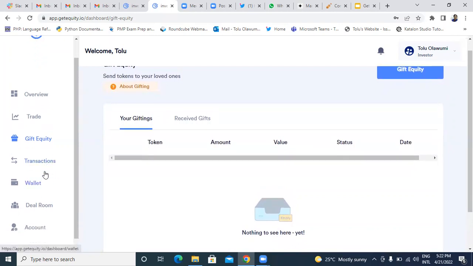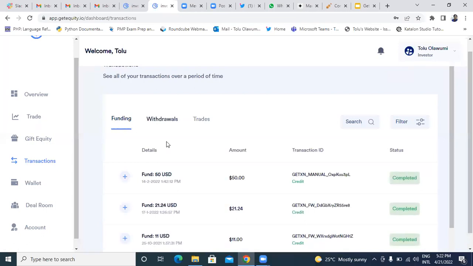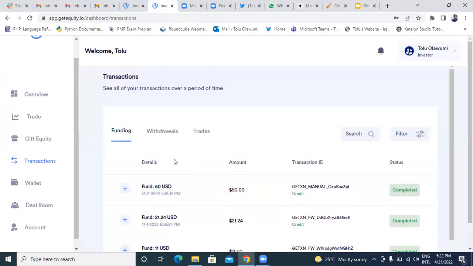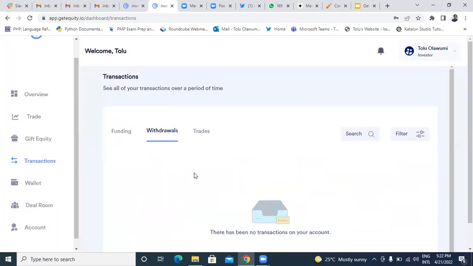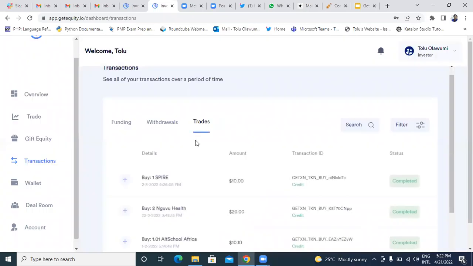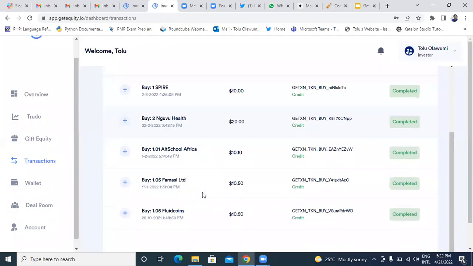They will also have the transactions tab, which, like I mentioned earlier, has a list of all the transactions that you've done. You'll be able to see any withdrawals you've done, for example if you've sold a token and done a withdrawal. If you've traded tokens before, you'll be able to see it here.